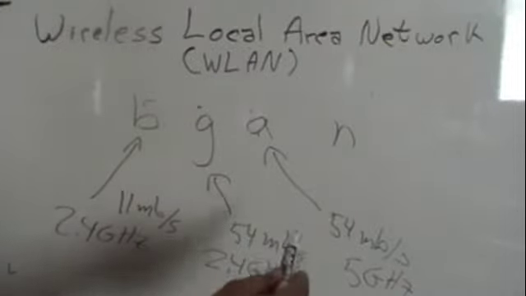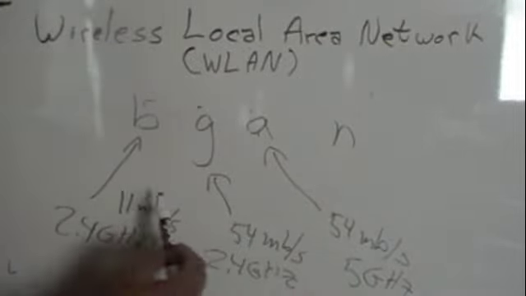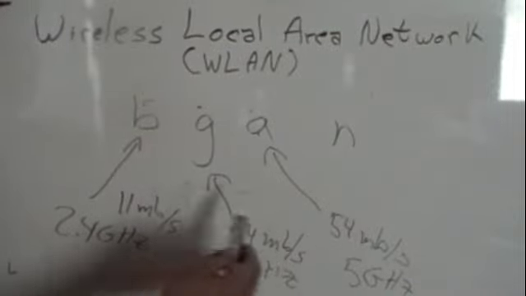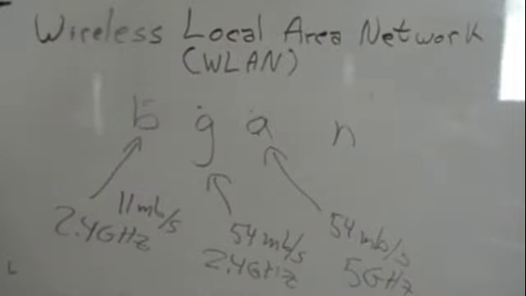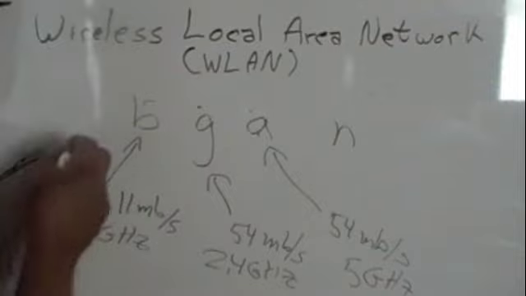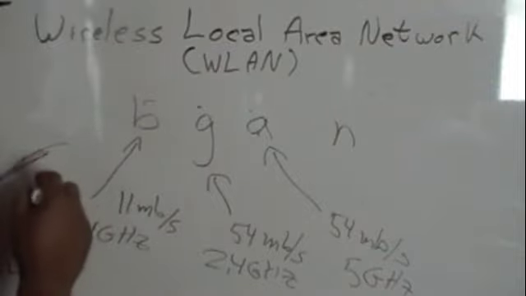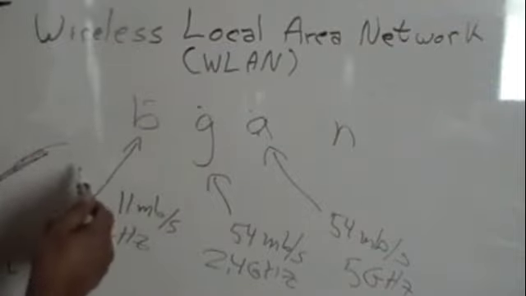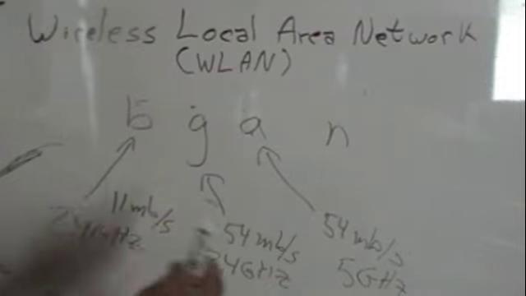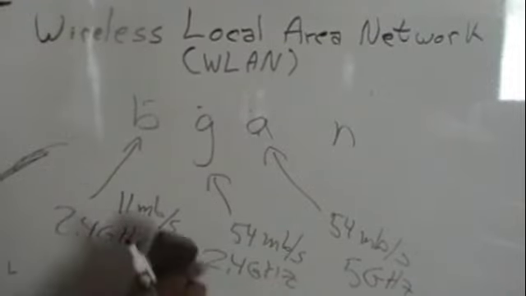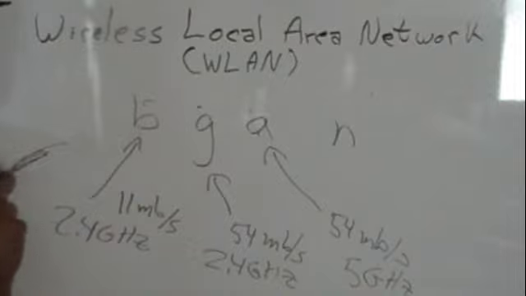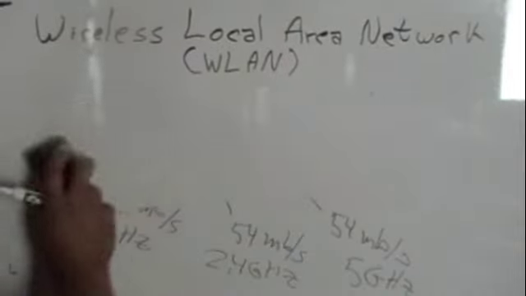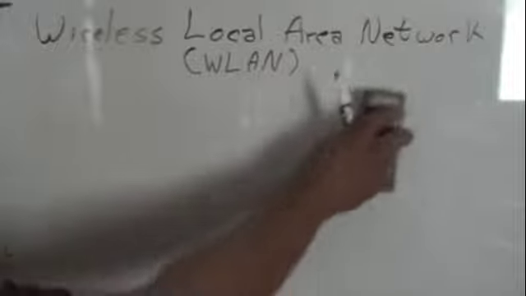So that's why sometimes when you walk around, you may find that things come slower or faster, depending where you are in your house, the time of day, and the number of users, because you still have this line that goes out to the world, to the internet, via your cable or your phone line that goes on the trunk. If it's at nighttime with a lot of users, it's still going to be heavily loaded. So that's the basic operation of how, when you see all those letters, that's kind of what it means.